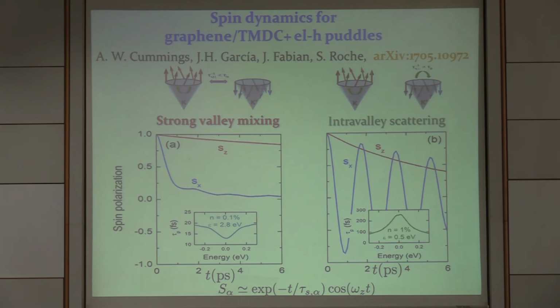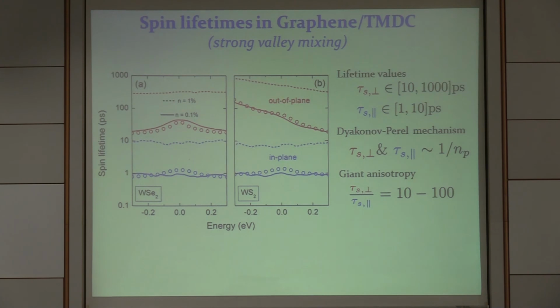Whereas if disorder is much smaller and scattering due to disorder is just confined to a valley, then the asymmetry between out-of-plane and in-plane will be conventional. So this is our example here. The disorder scatters, and you see the dependence of the scattering time is typical of intervalley scattering, whereas here it's opposite, and it's typical of intravalley scattering dominant phenomena. And this is the value of the spin lifetime. So here we have out-of-plane in red and in-plane in blue.